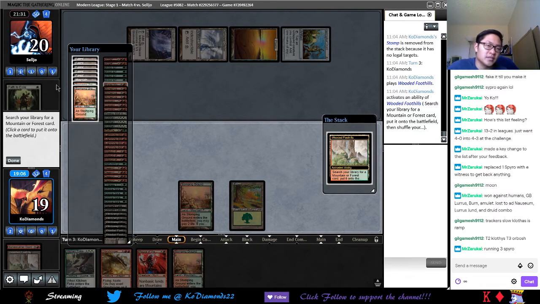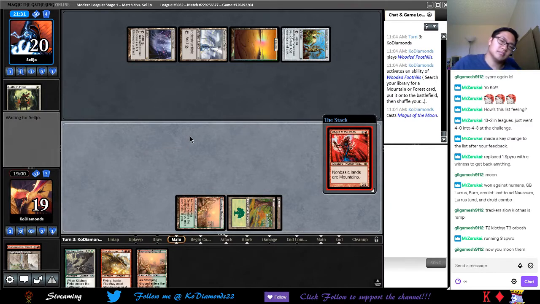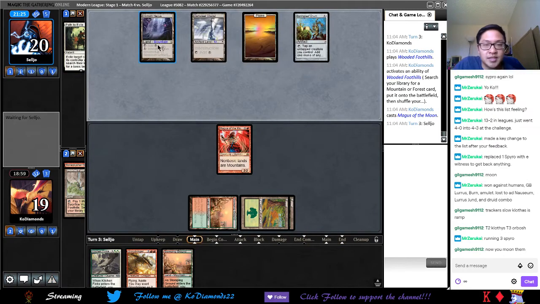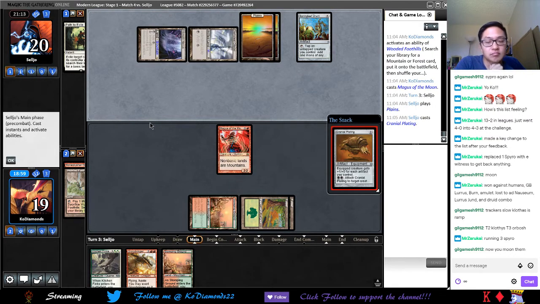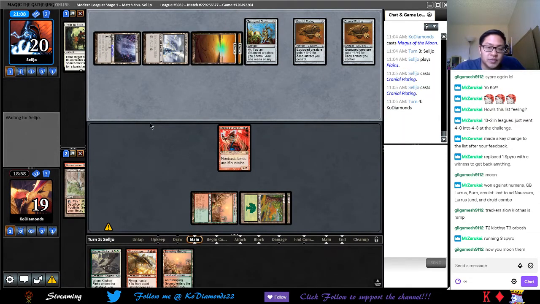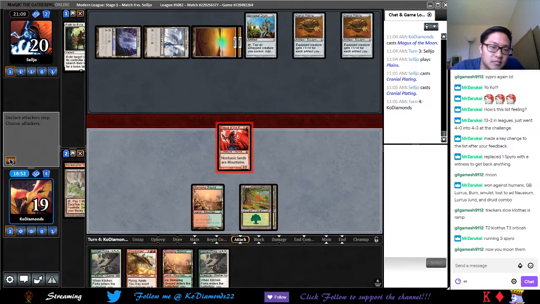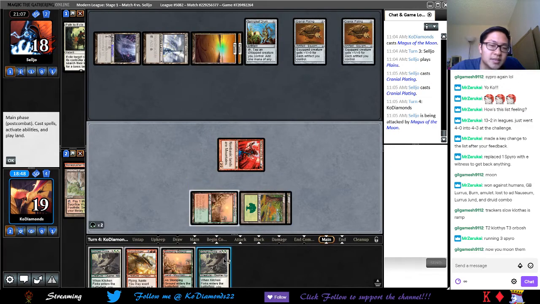I could also just cast Kitchen Finks, just because I don't feel like they're going to attack with the Nexus next turn, because they can't create a plane attached to it. That would be a really anemic turn for them. Oof, oof, oof. So what you're telling me is any threat you draw is gonna hurt a lot. That's what you're telling me. I got it.